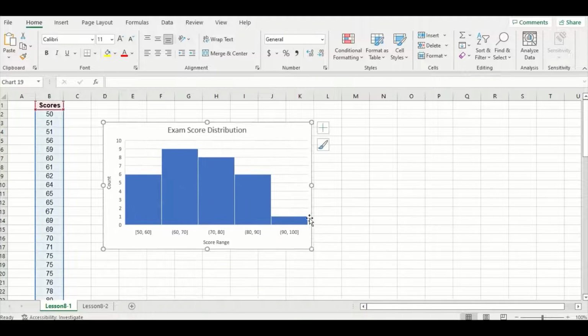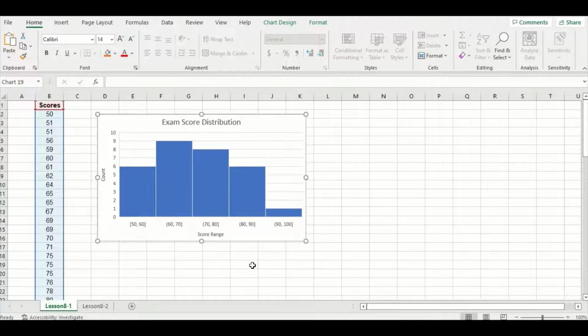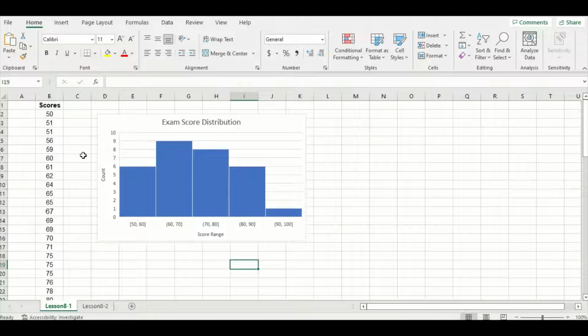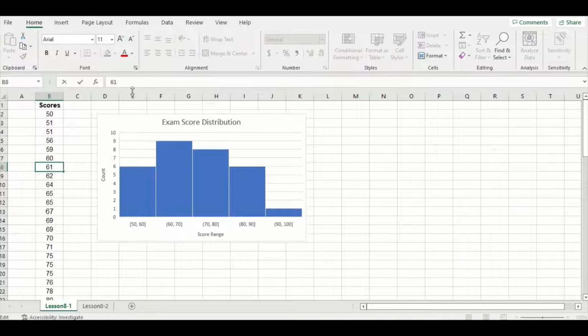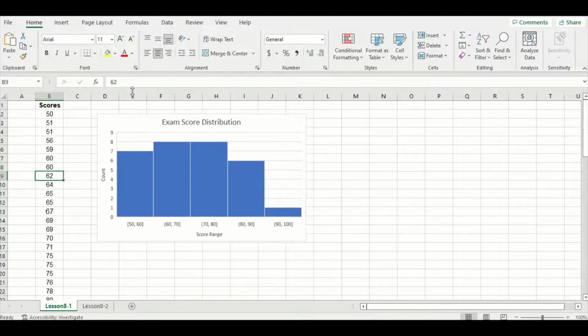I'm just going to move my chart up here closer to the top. So if we look back at our data set, the number of scores under a 60 is 5. So those are those 5 highlighted right there. However, if we look on our chart here, you can see that the value for the scores under 60 is 6. So that means that this 50 to 60 range is including these 5 values plus the 60. Let's change this 61 to a 60 to test our assumption. So we can see now that the value has gone up to 7.